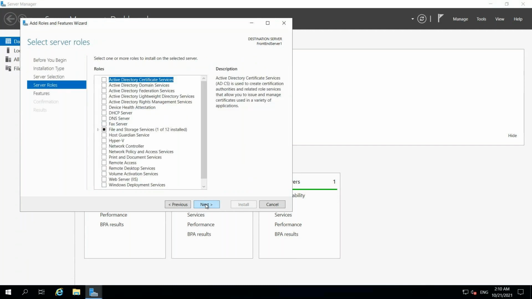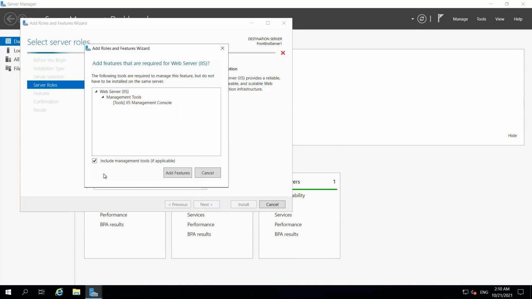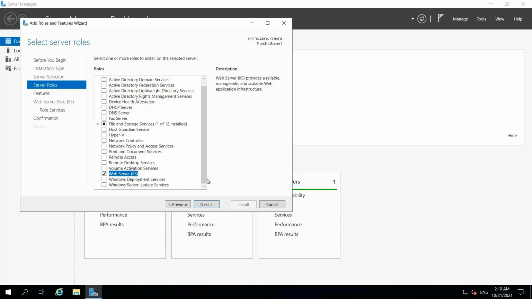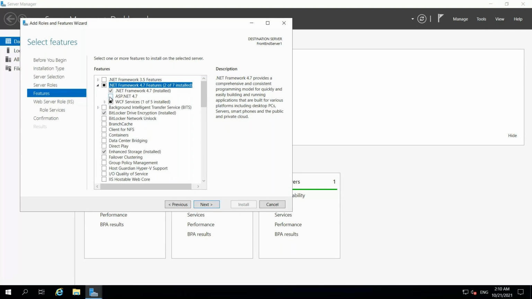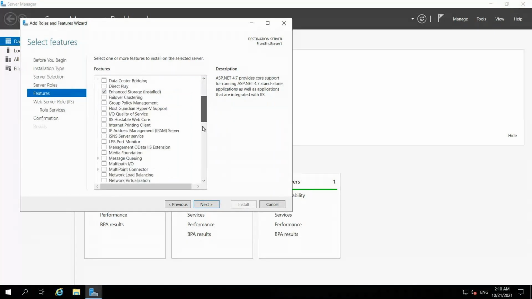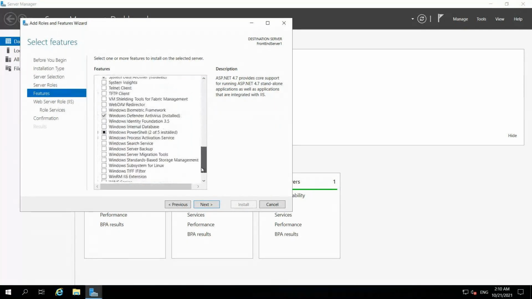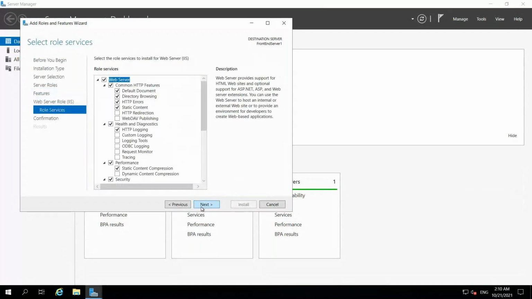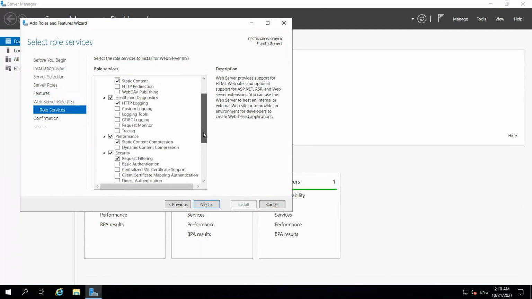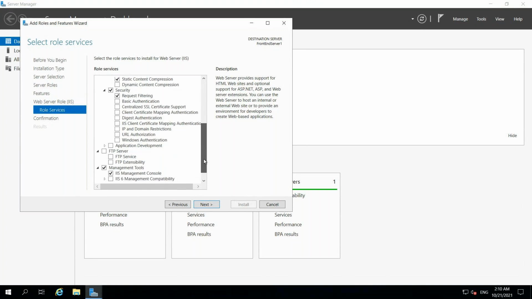Guys, I am going quickly here because you have already seen this, and it was recorded yesterday as well. Web Server IIS, click this. Next. From .NET Framework, select ASP.NET 4.7, and nothing else from here. Next, again next. From the role services, leave everything as it is, except here you add basic authentication.